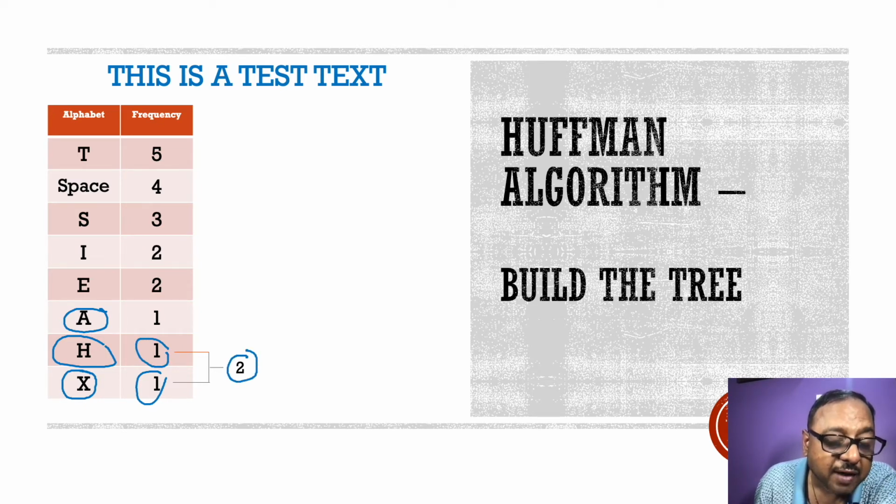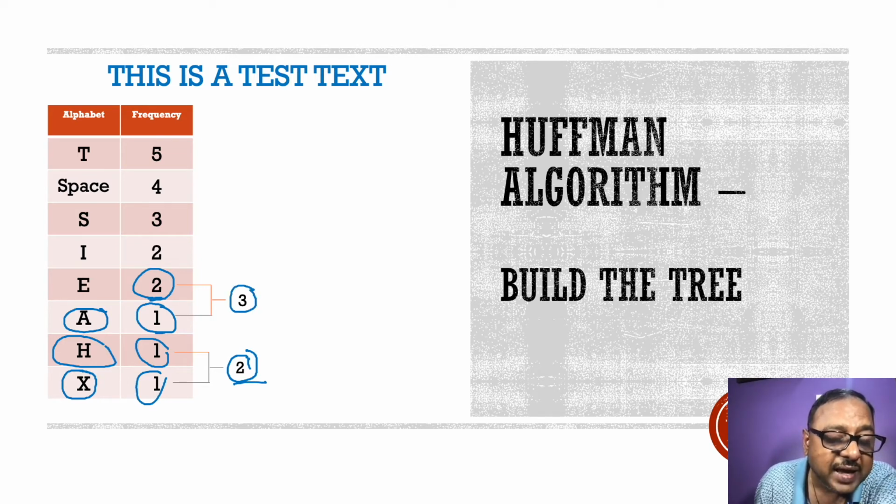So I have one node here now. Next, we continue in the same process where I take the next two frequencies which are the lowest. I could have taken this 2 here and this 1, or I also have a 2 here. So I will take this 2 and this 1 and create a node. So here I have a node where the node's frequency is 3. You can see it here.